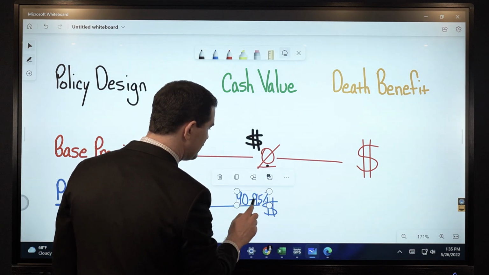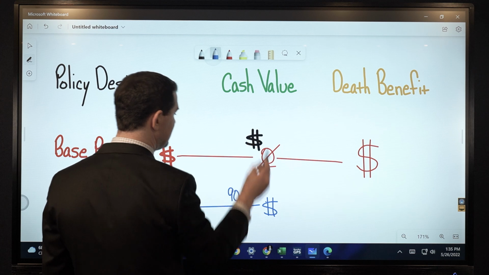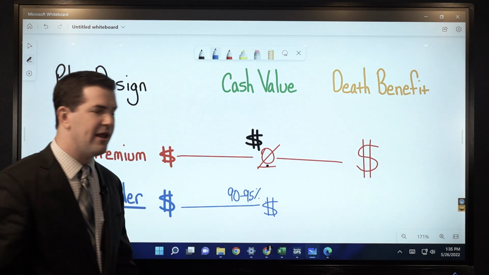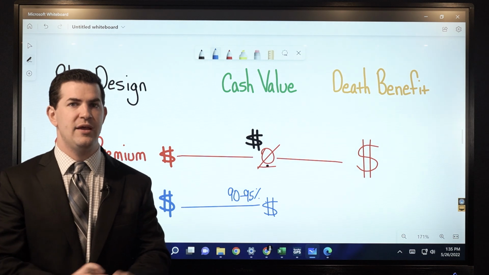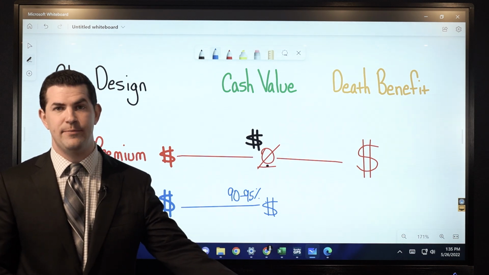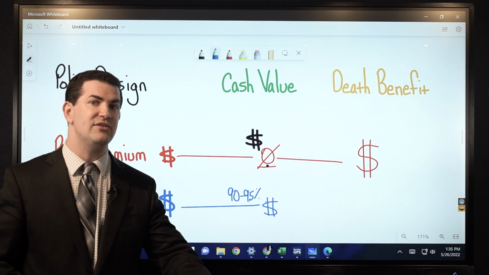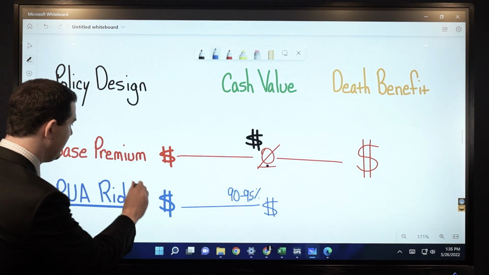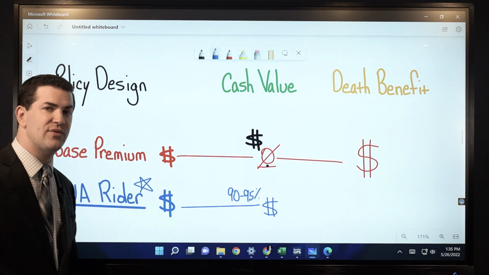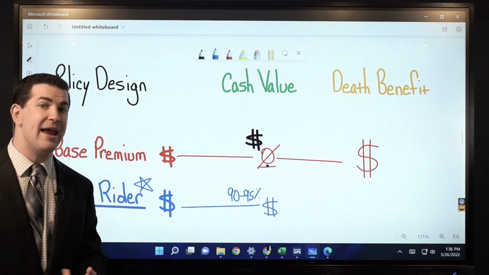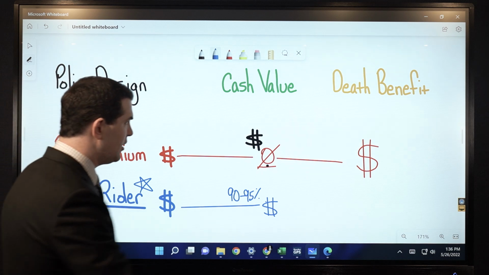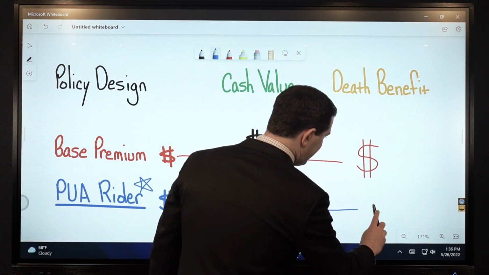So you don't get 100% of that, and the reason why is because there are fees that are associated with that. However, the majority of those payments show up in cash value. That's money I can access anytime. That begins to receive dividends and the guaranteed rate. This is really the key to accelerating the cash value growth on a life insurance policy, both on the guaranteed and non-guaranteed basis. It will buy you some death benefit.